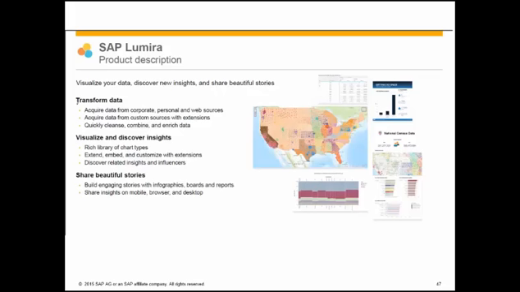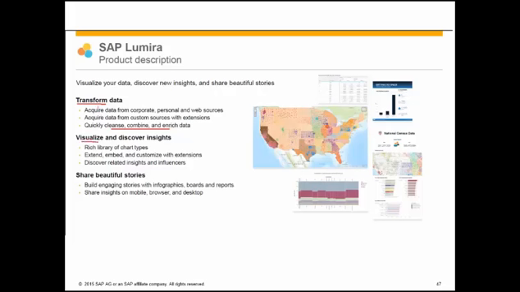Okay, first, we can transform data. We can acquire data from different sources, and then we can transform them. We can standardize them if necessary. Okay, we can clean the data, we can combine them, and we can enrich data by using some basic analysis, for instance. All right, so that's the first step or the first function.